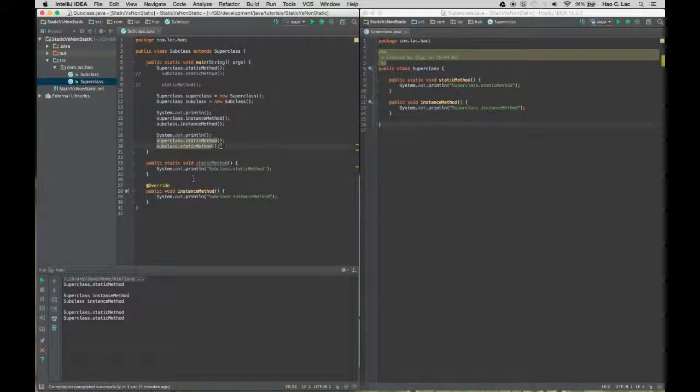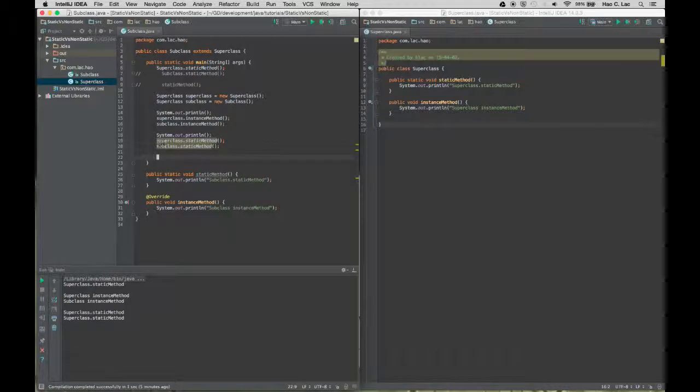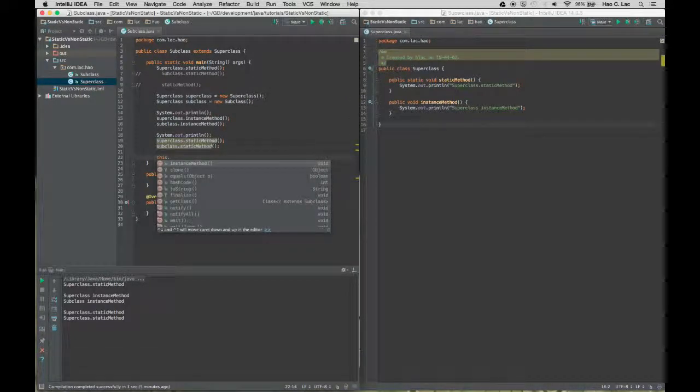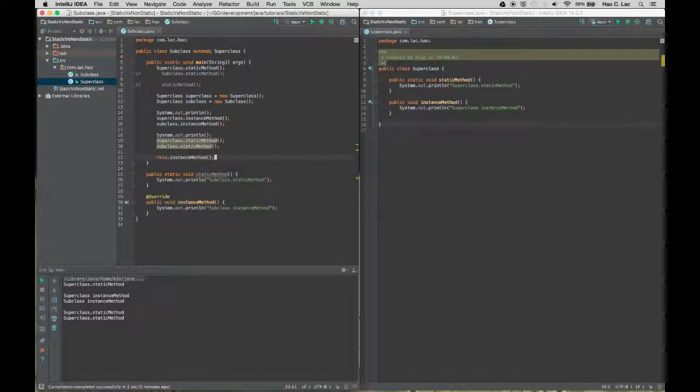Now I'm going to show you something else, and this relates to the keyword this. You'll see the reason why, even though we can invoke a static method using an object. If we actually do this, you notice that the instance method is allowed, and even then you can't reference it in a static context. Conceptually you can try to do this, but you can't because we're in a static context. Why is this the case?